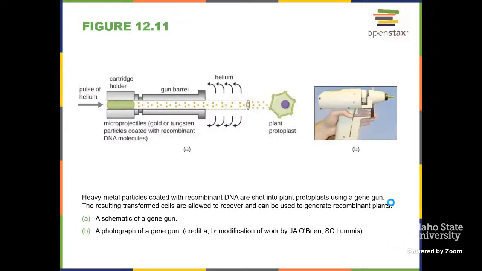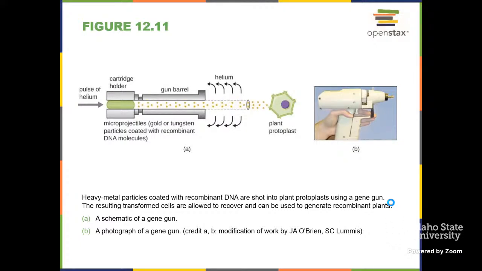So then we can take it a step further. Why not just use a gun? Shoot that crap right in there, right? Wouldn't that be better? So this gene gun basically does that into maybe a plant cell, as we've got here, to pierce through or penetrate through the cell wall of that plant and blast some DNA in there, different DNA, to make some recombinant type of plant, all right?